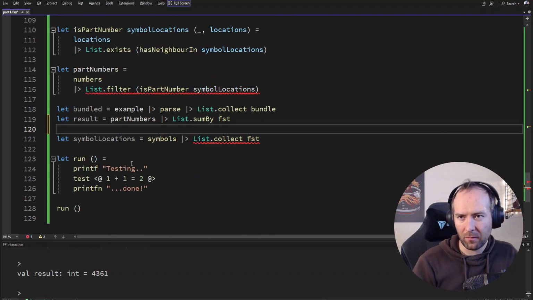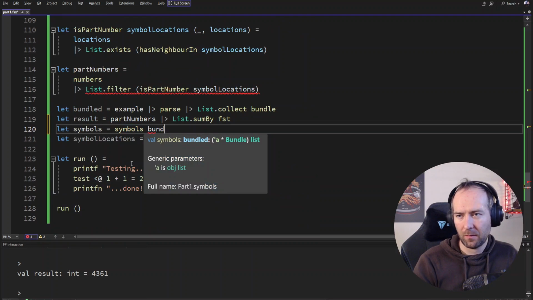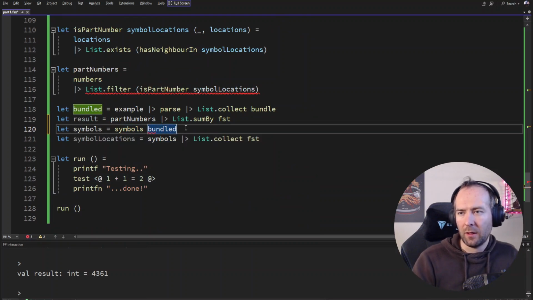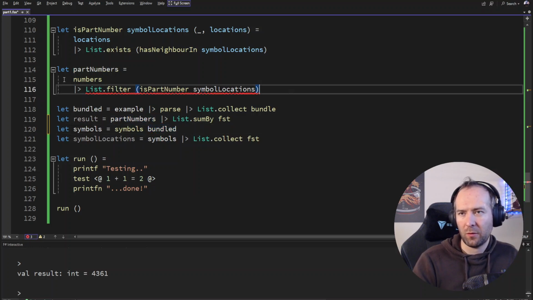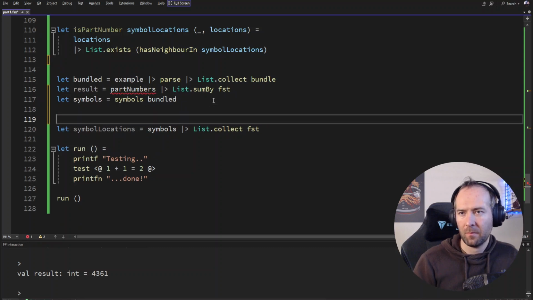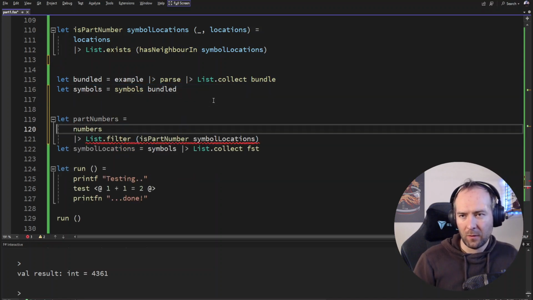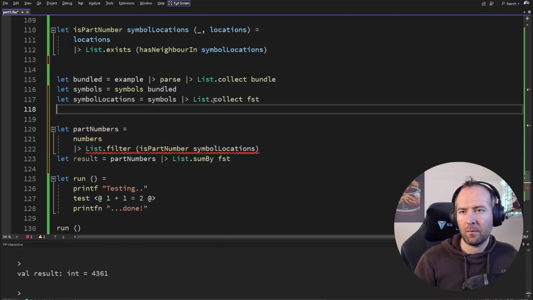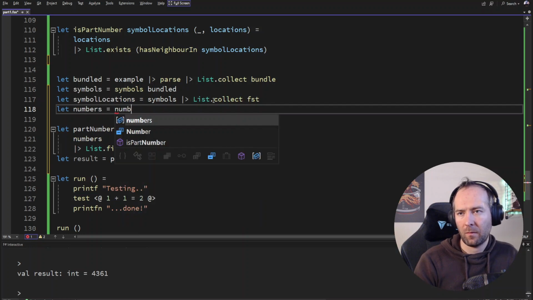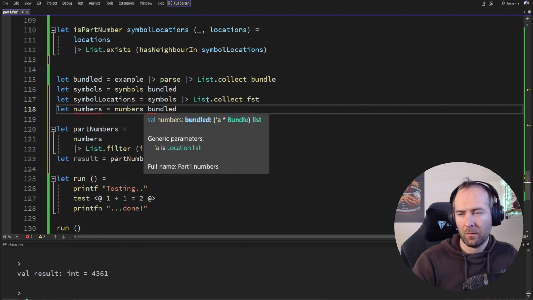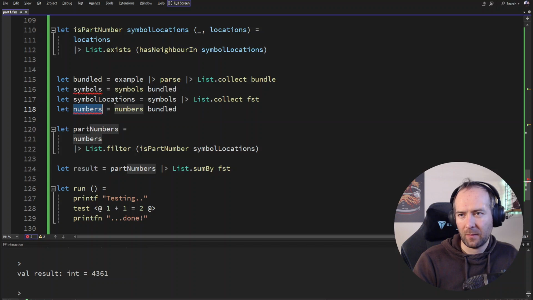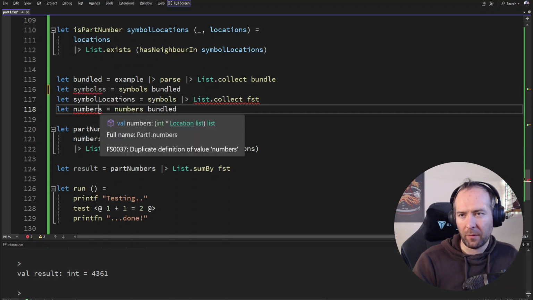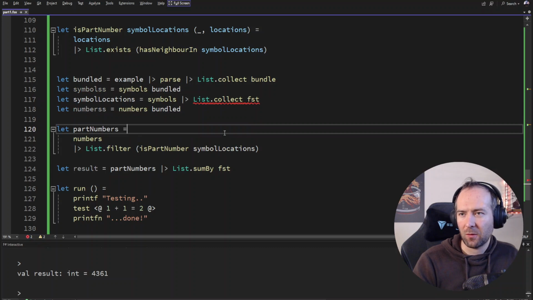Oh yeah, now we can do let symbols equals symbols bundled, and let numbers do the same thing. So we're just shifting stuff around. Oh yeah, the functions have the same name, so that's not really ideal.